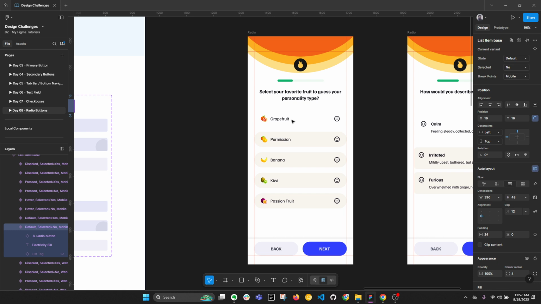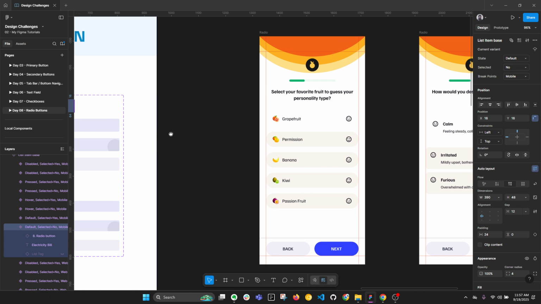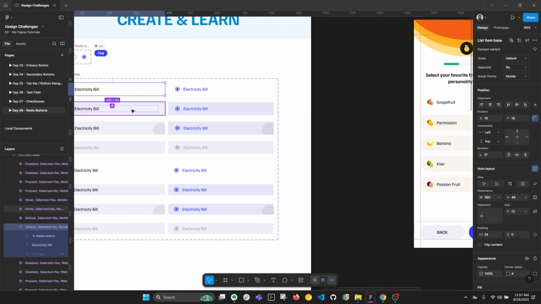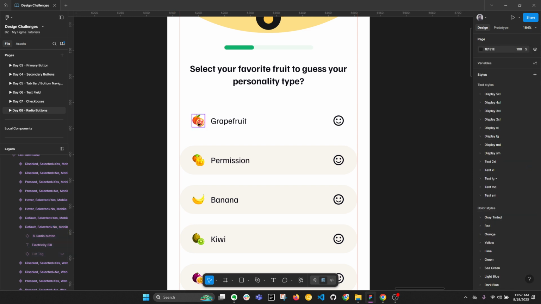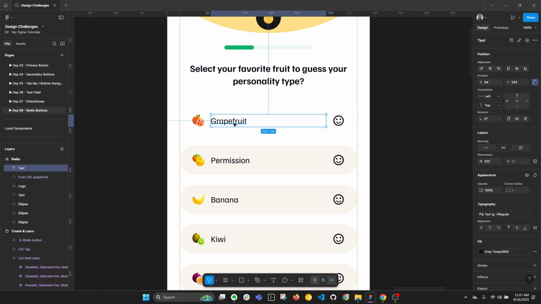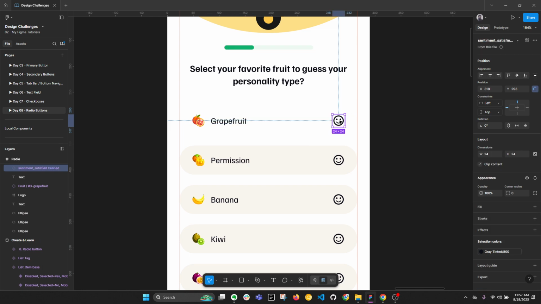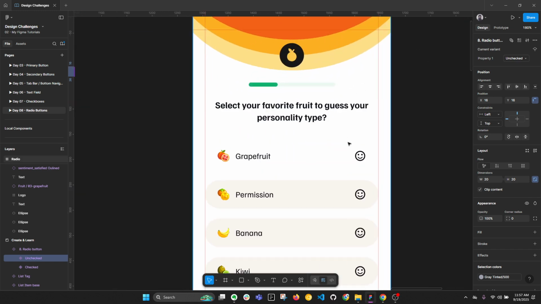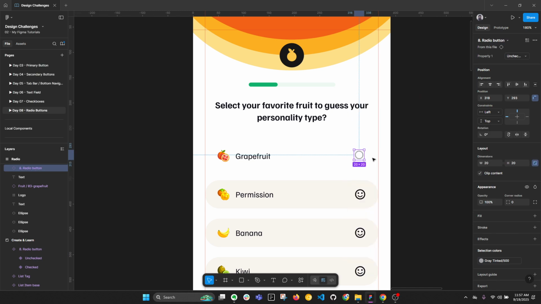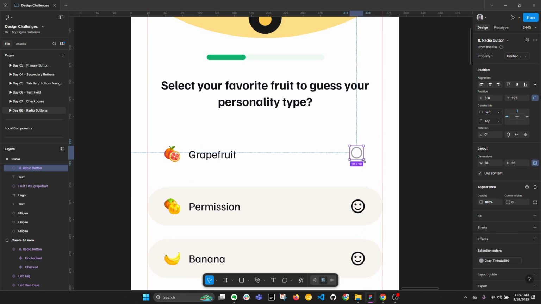So quickly, you can apply all these rules of creating the states later on, but let's create something fun here. Here we have an icon and here we have a text, which we can do like this. And here is this icon. This needs to be replaced. All emojis need to be replaced. With what? I want to replace them with the default state, meaning the unchecked state of the radio button. That's what I'm going to do. And for this particular design, I think we will require 24. So let's make it big.